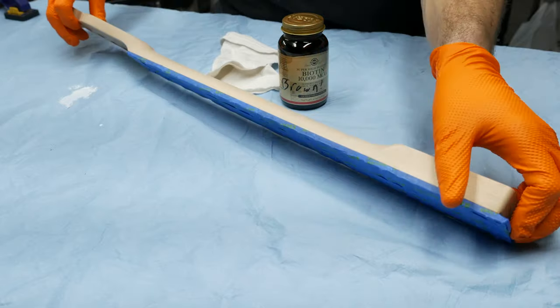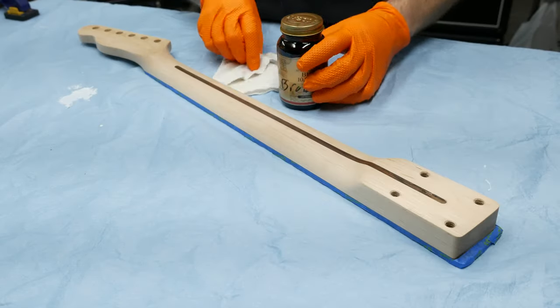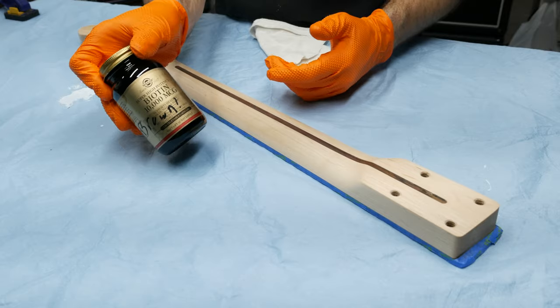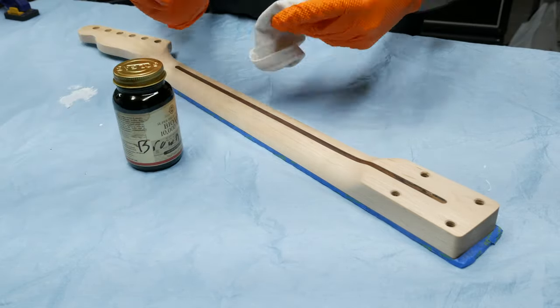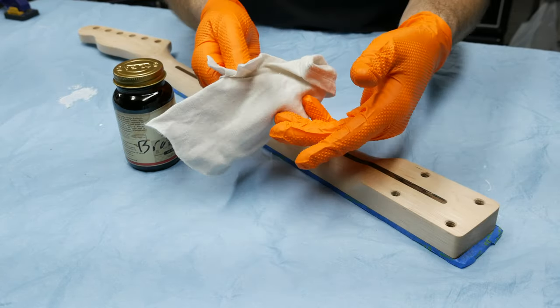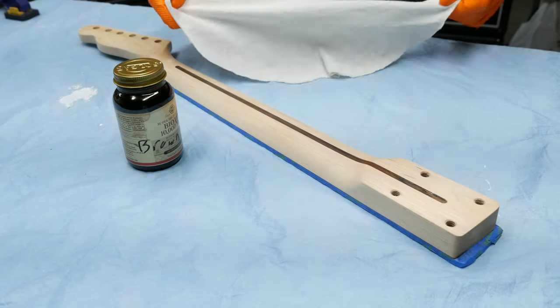Now that we have the fretboard taped off, it's time to apply the stain. To apply it, I am using a cutoff from an old white t-shirt. So let's give the stain a good shake, fold up our applicator, put a small amount of stain on, and evenly apply it to the piece.